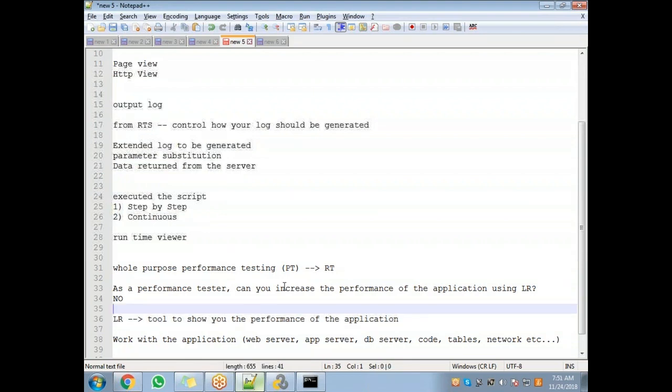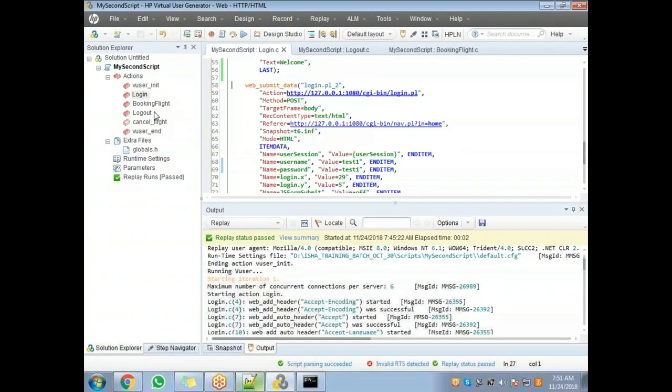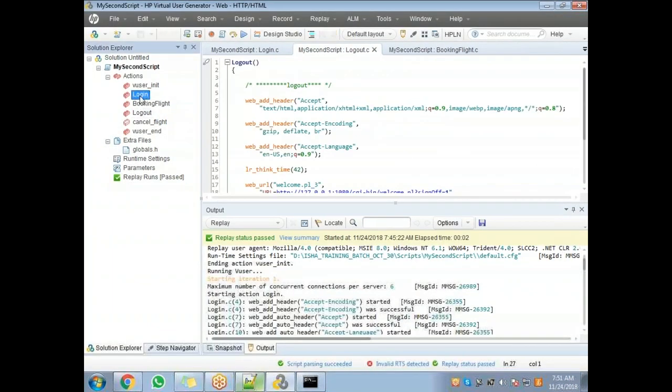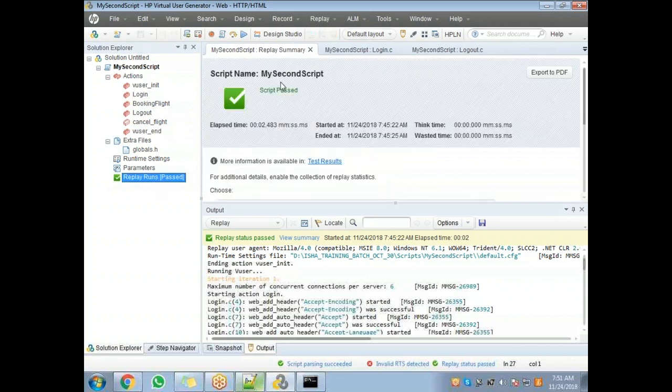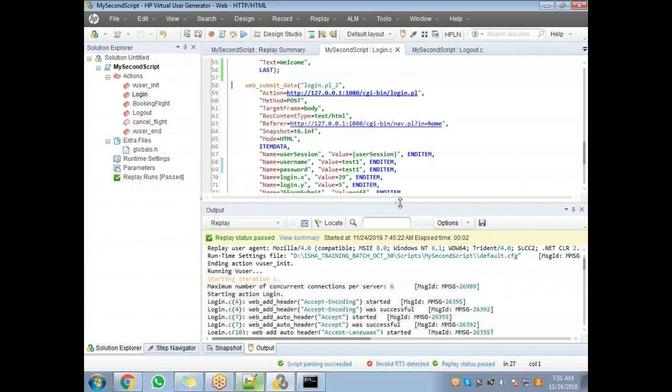So now we are using LoadRunner. What is the whole purpose? To get the response times. Now I've wonderfully created the scripts. I've created 3 actions, I have executed it, and you can clearly see that it is passed. But where is the performance? Where are we capturing the performance? I cannot see performance anywhere.